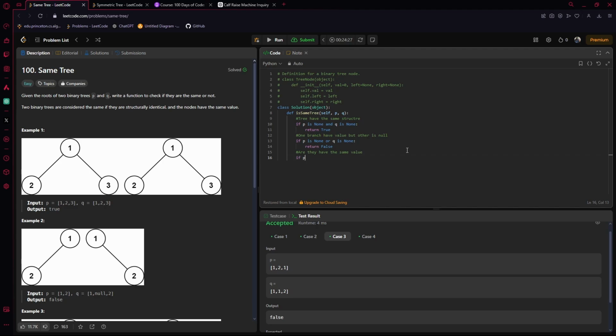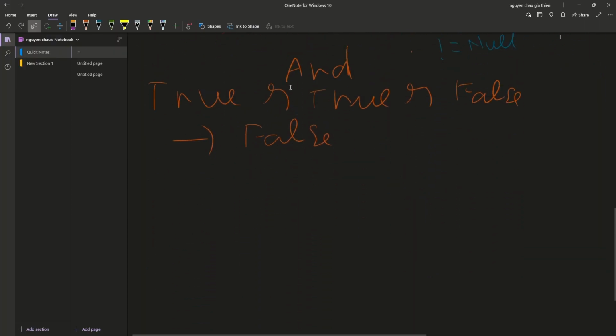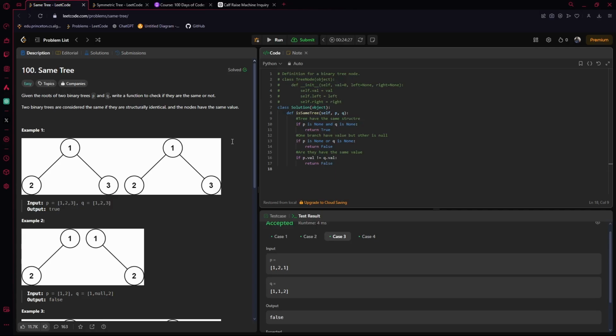If p dot val is not equal to q dot val, return false. So we already wrote down our three situations, and then we just apply this Boolean logic, which is a little bit of recursion too.